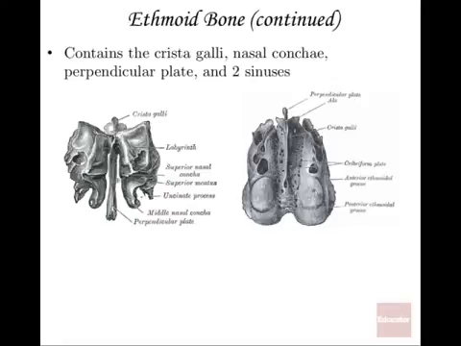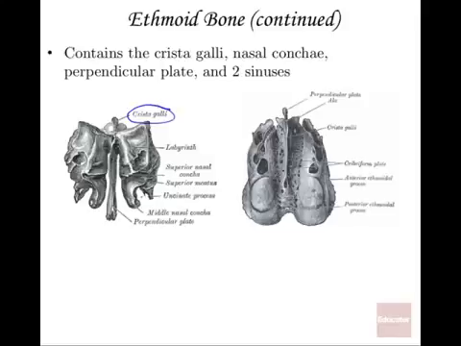It contains something called the crista galli. So what is this crista galli? Crista galli actually stands for coxcomb, like that part on a rooster, that very typical red hanging thing on a rooster's head. Someone who was looking at this named the little part of the ethmoid that's protruding up into the cranial cavity the crista galli, or coxcomb. And if you use your imagination, it's reminiscent of that little red thing poking out. But it barely protrudes into the cranial cavity.